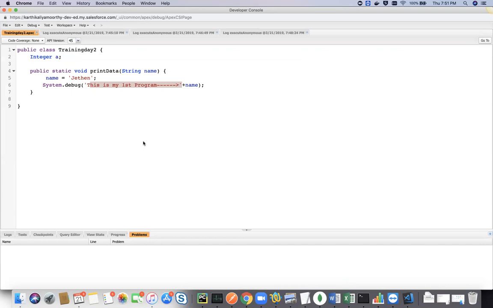Okay, cool. Yeah, you can ask any doubt that you want. This is just a class that I'm saying. I need to create an object, and we will be going through a lot of complex stuff, how to create an object, what the various data types are. Right now, you know what is string. String is a data type to store text. Like date, time, or integer, anything that we can do, and then we'll be saving them in the database. We'll be pulling it from the database. We will be manipulating the account object or lead object or whatever object is available in Salesforce. We'll be dealing with that.